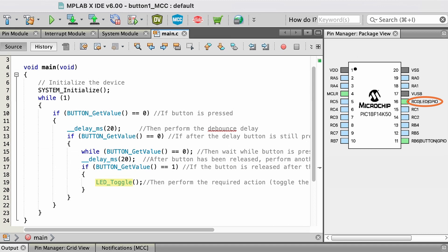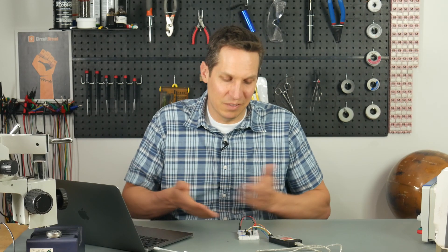If we named it 'blinky LED,' then it would need to be blinky_LED_Toggle. The same with button — it says button_GetValue, but if you named it something else, you'd have to change that. So if you decide LED and button is too boring, just realize you will need to change the code as well to make those match. And that's really it in terms of the software. The only thing I'd like to point out is that this is considered a blocking routine — it blocks all other code from running on the CPU. It literally does nothing but check the state of the button or turn the LED on and off. You can't fit anything else in there, and this is incredibly inefficient.